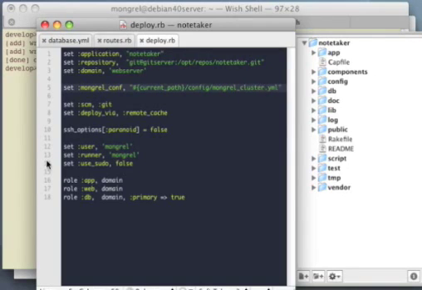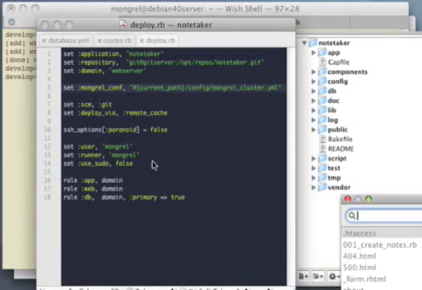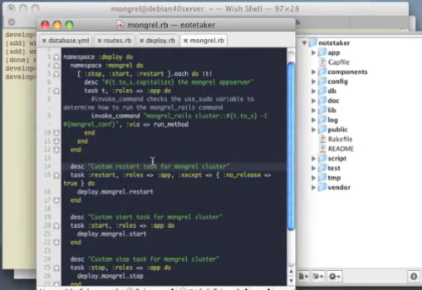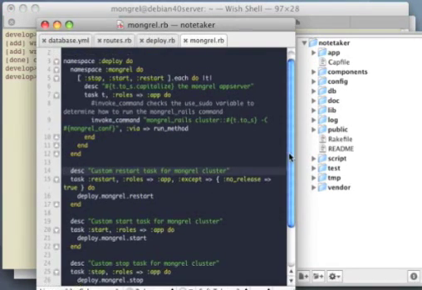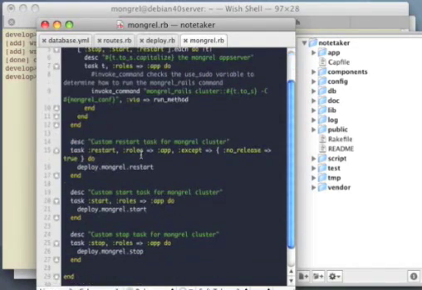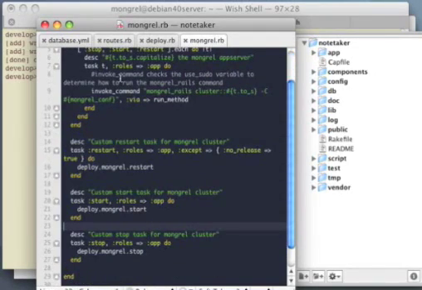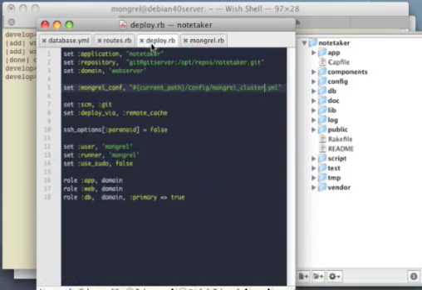And now we go back and we're going to copy our mongrel file over, and this file overwrites the default roles for start and stop and restart with mongrel based ones, since we're going to be using mongrel as our web server. I'll have that file on my website as well if anybody wants it, but I copied it from somebody else's.